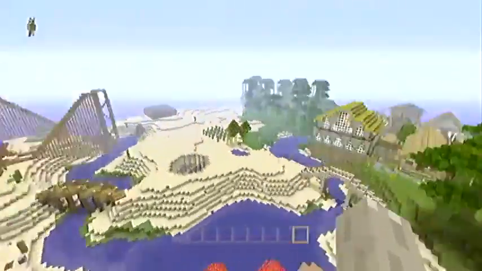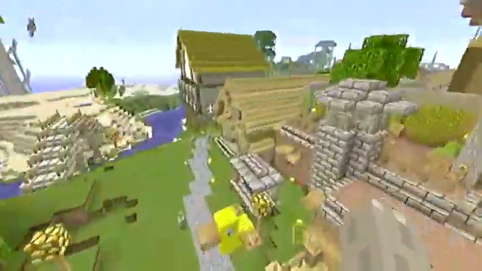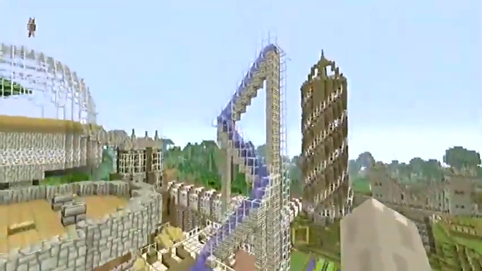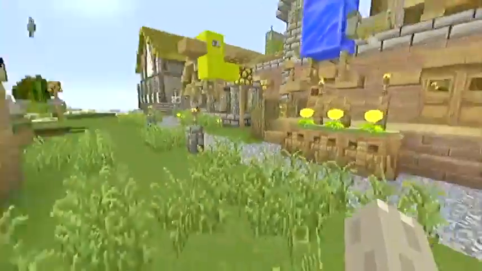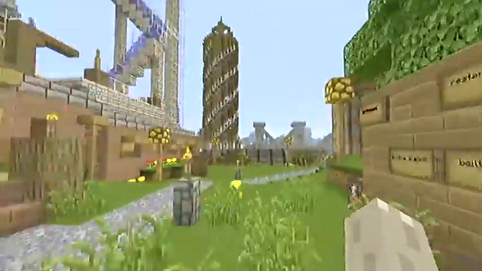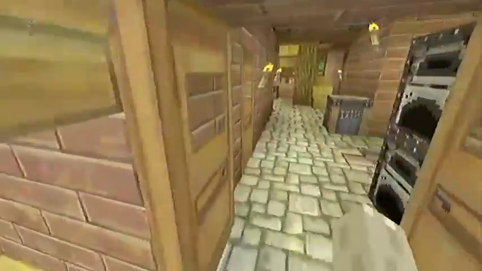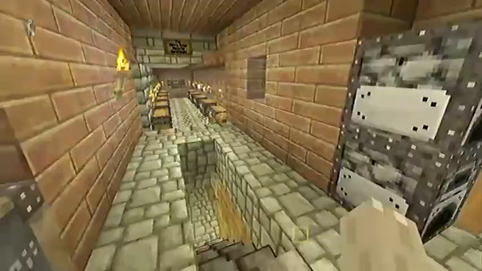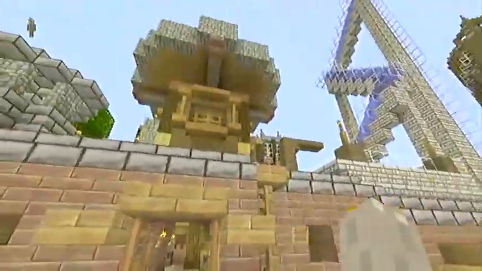The biggest difference between this and the other world tours is, of course, that this is a world tour of an old survival world. I am obviously flying. I'm currently in creative, but this world was originally made entirely in survival mode, not the cheesy survival mode that we do now on Frankentours, but actually 100% legit survival mode with no host options, because this was actually created before host options were added to the console version. Now, let's just get on with it, I suppose.